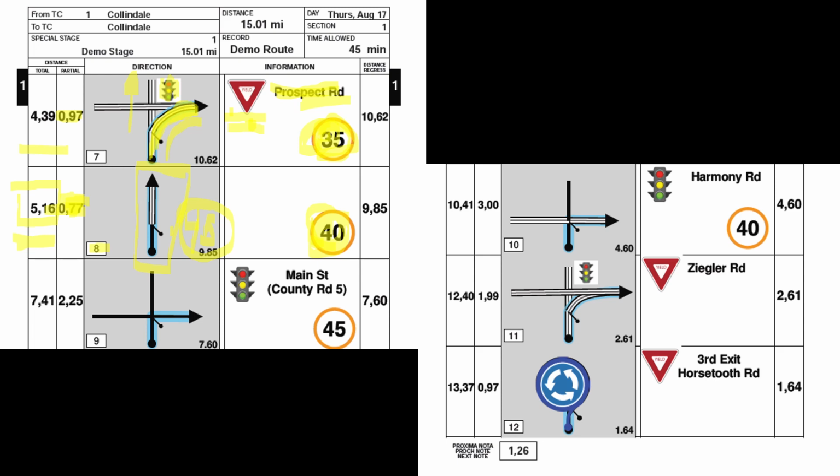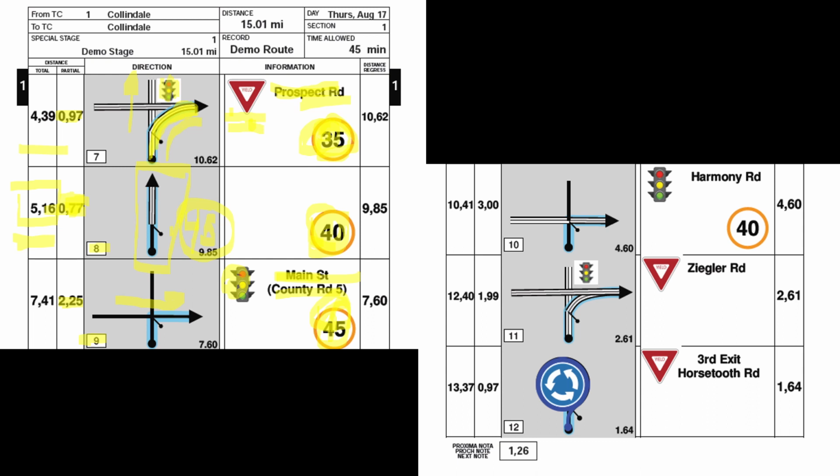So then waypoint 9, 2¼ miles past waypoint 8, you've got a right-hand turn at the stoplight onto Main Street, also called County Road 5, cast 45. So the driver knows to turn right at that stoplight onto signed Main Street. So the navigator is looking for this street, looking for the stoplight, and making sure that the driver knows to turn right there and to cast 45.